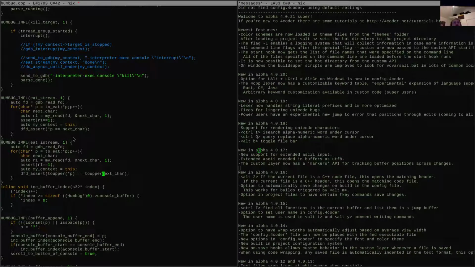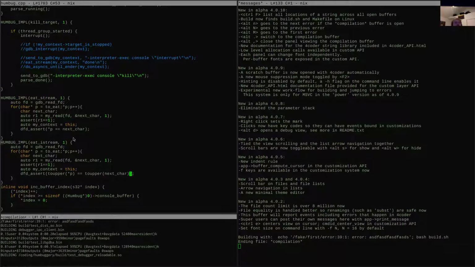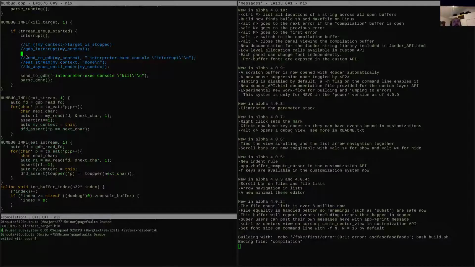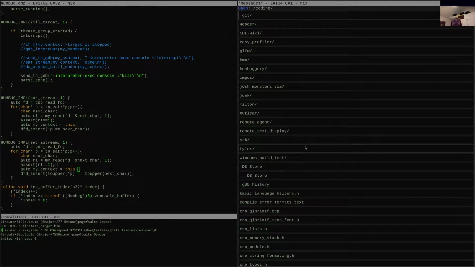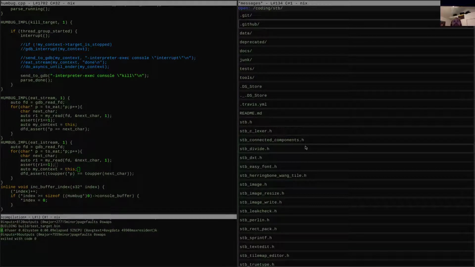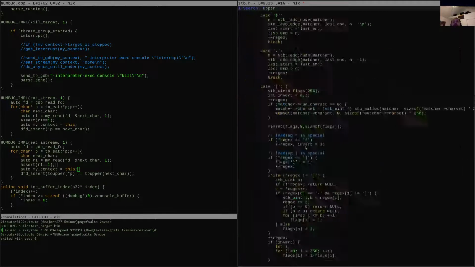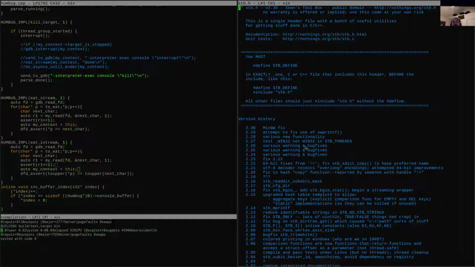And there's probably some crafty way to do toupper that I wouldn't have thought of, like casting it to an int, or I have no idea. So, actually, I wonder if Sean Barrett has a thing like that. I don't know if I've got the STB libs. No, he just uses toupper. That's fine. If it's good enough for Sean, then I'm okay with it.